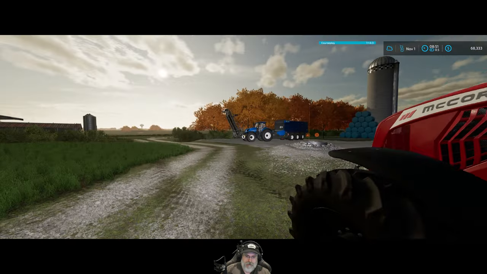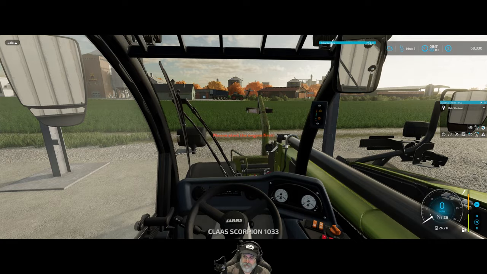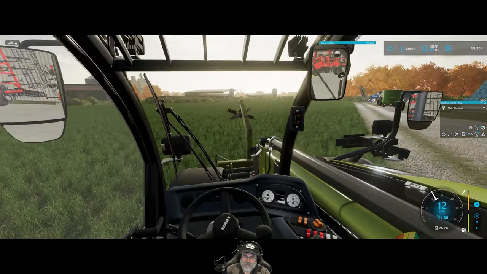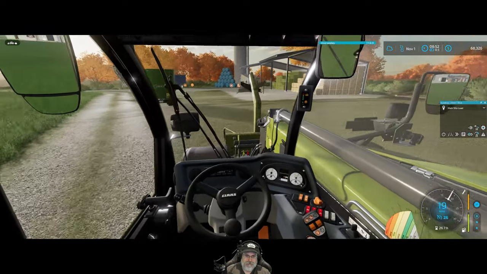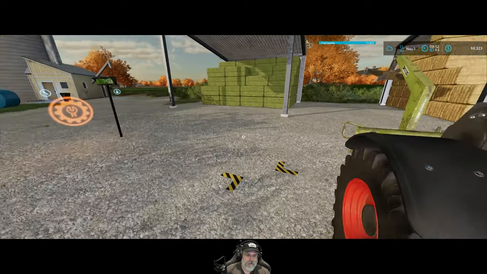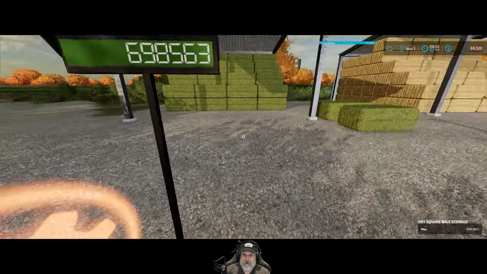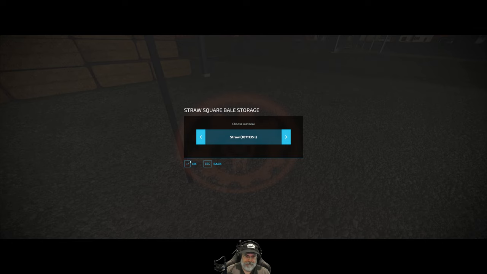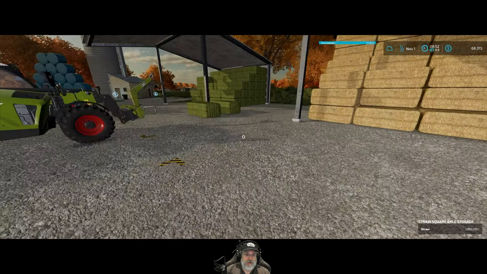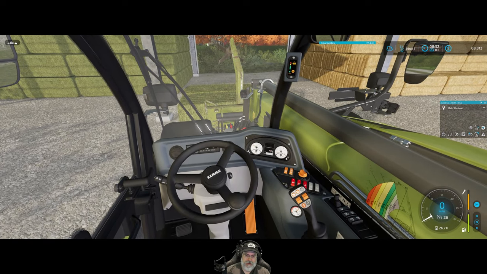Okay, so we'll park you there. And jump into our telehandler. Going to want to get two hay bales out of the 2.4 meter variety and one straw bale. You know, we might actually need more straw for the blower too, but let's just start with that because I have some in the blower. I just don't know how much. Don't remember.